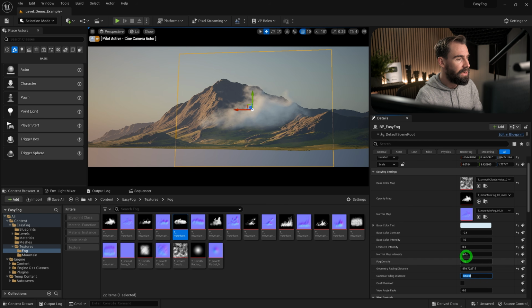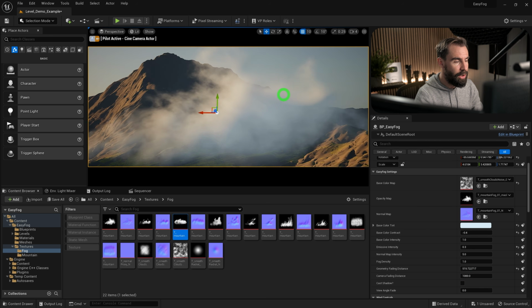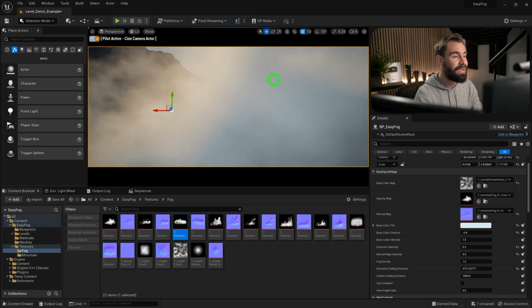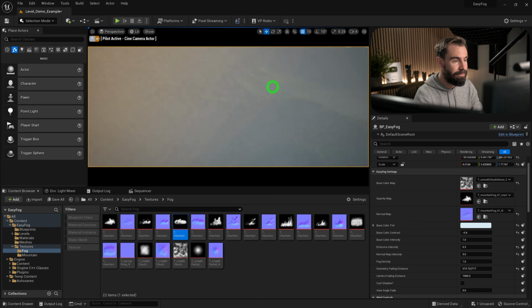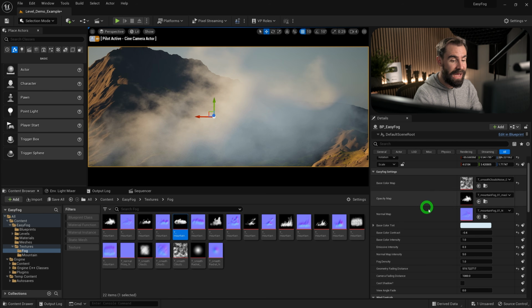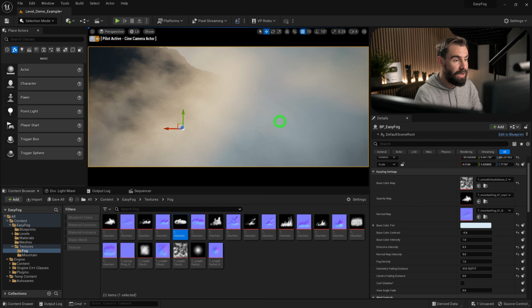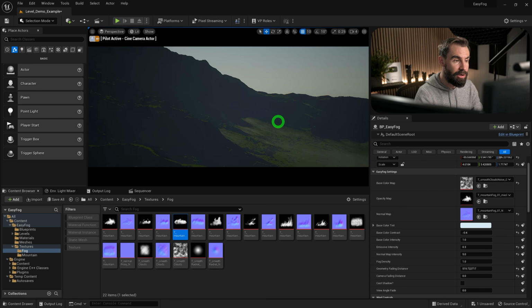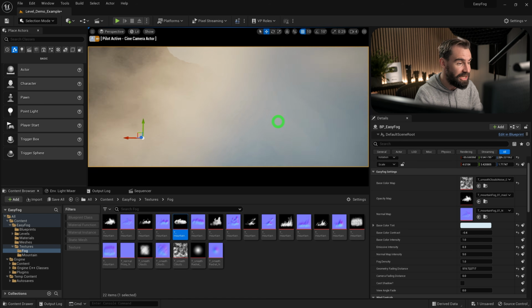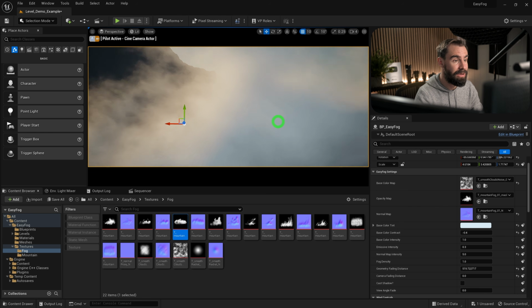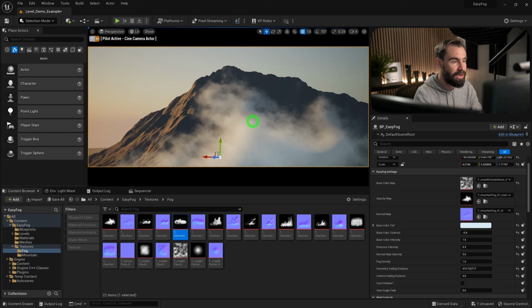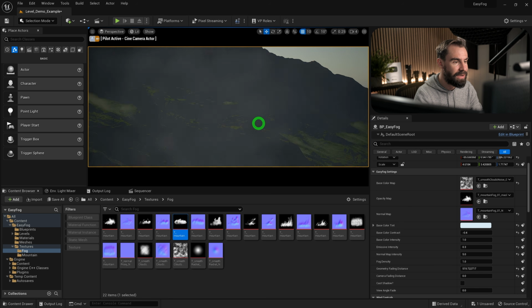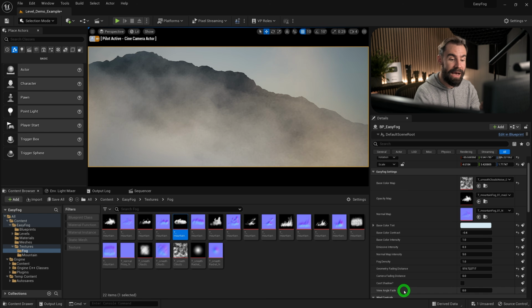But let me demonstrate. If I move the camera all the way over here, notice how as the camera goes through the cloud itself, it just fades away. It doesn't clip suddenly. If I were to set the camera fading distance to something like 0 again, you'll notice that we get this popping, right? It doesn't look very good. There's no seamless transition. And that is where the camera fading distance comes in really handy. If you wanted to have an establishing shot of the camera emerging through the cloud like this, you would need to have the camera fading distance.